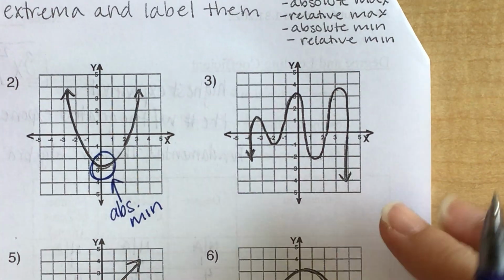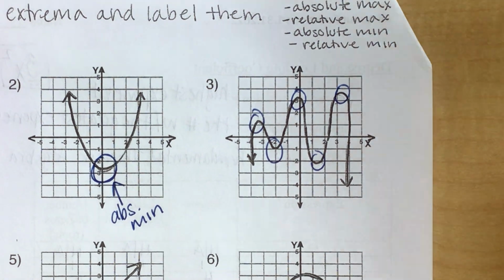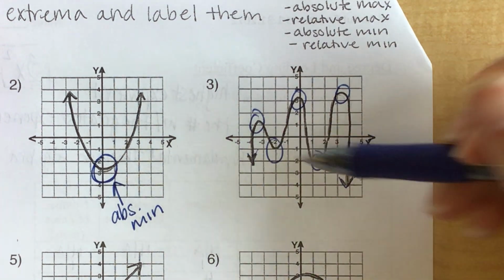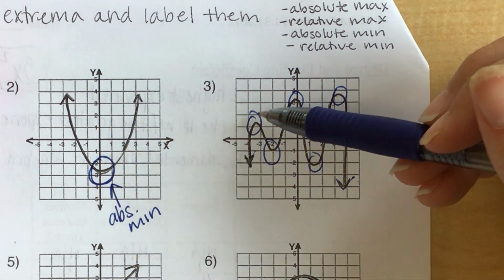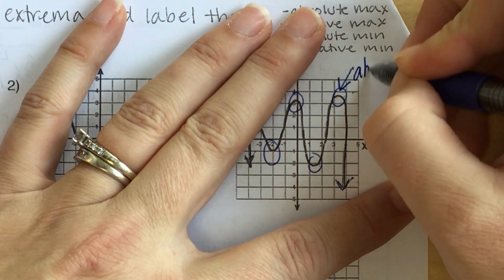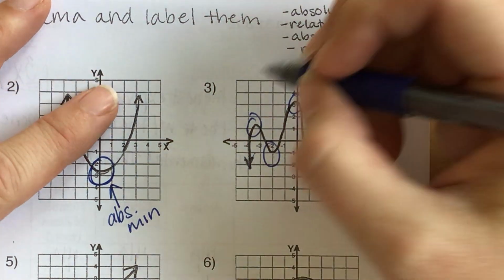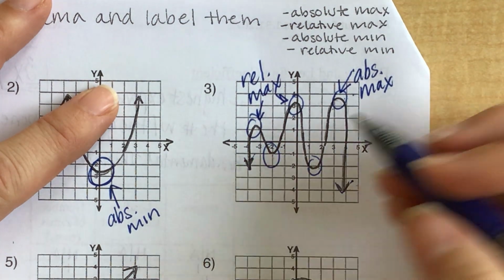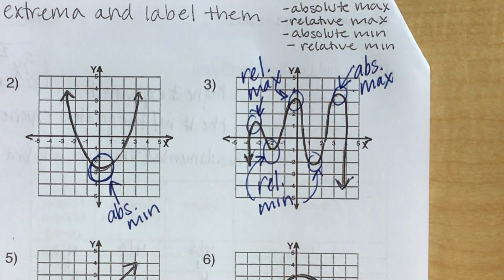All right, and then here on this, we have 1, 2, 3, 4, 5 different extrema. I notice that both arrows are pointing down. So remember we said if the arrows are going in the same direction, then we have some sort of absolute. They're both pointing down, so I'm going to have an absolute max. So then I look at my 3 high points. This is the highest of them all, so this is my absolute max. Then that makes these two just relative max. So that's a relative max and that's a relative max, and then both of these are relative minimums because they're low points.